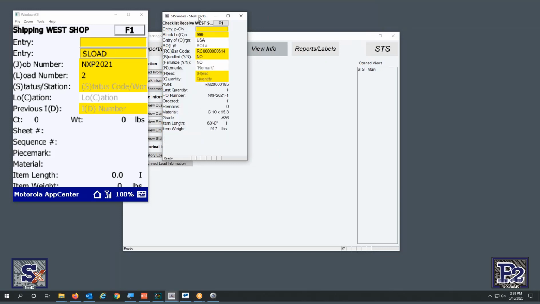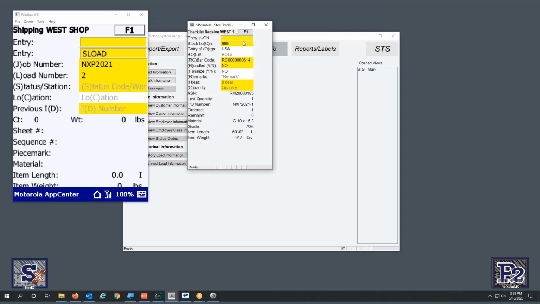We just shipped something out, load 1. Okay. JNXP 2021, load 1, load 2. Looks like it's there. Status is load.